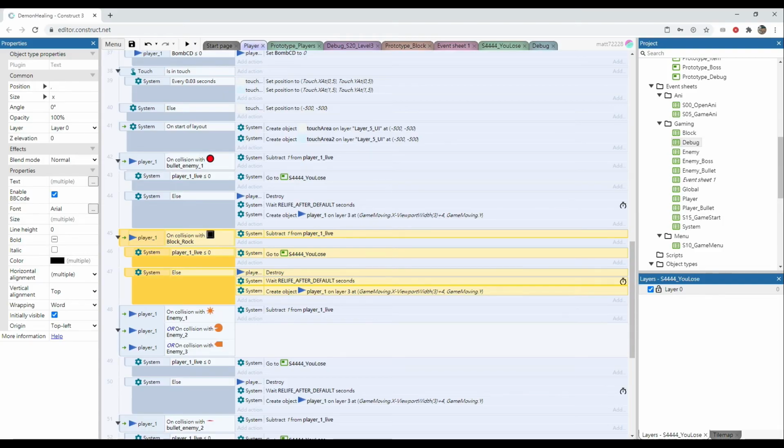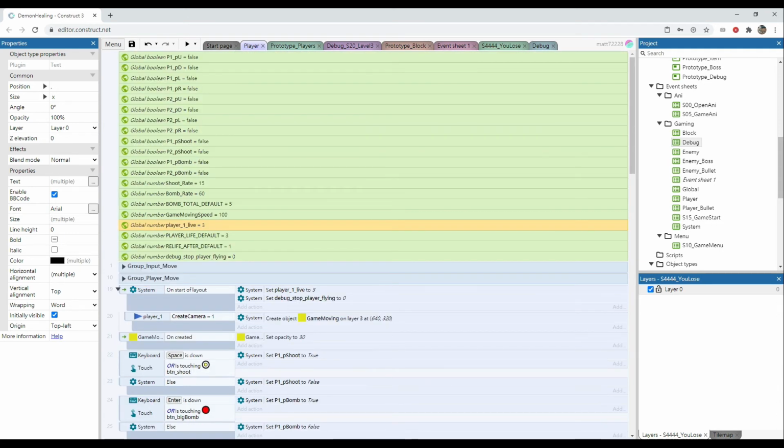So what we have to do in the program script is add the player's total life count. When the collision happens, we should subtract 1 from the life variable. Then determine if this variable is less than or equal to 0. If so, then it really dies. Also, the variable life should be reset to 3.